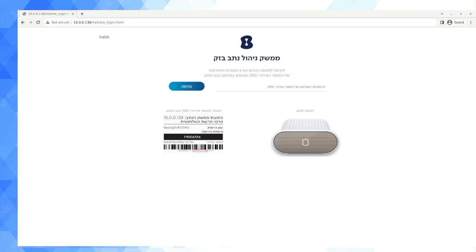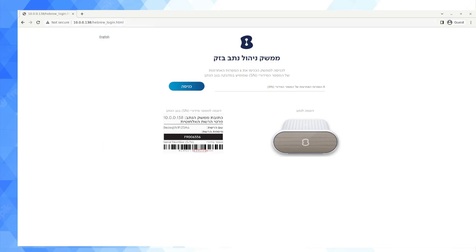So I've done a video before about how to get into your Bezeq router. A couple of steps are required, but if you can get into the back end this way, you're going to have a lot more functionality than managing it through the B app. You might need to turn off a couple of settings in the B app to get here. But basically, you want to look at your Bezeq router, and on the underside, you'll find a sticker, and that's going to have the local IP address as well as the serial number.